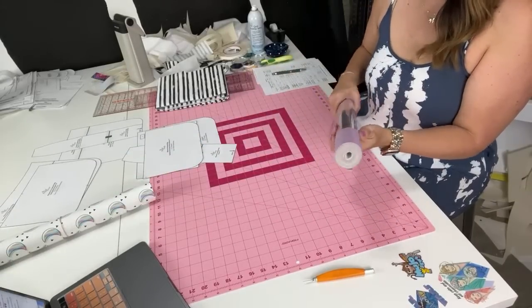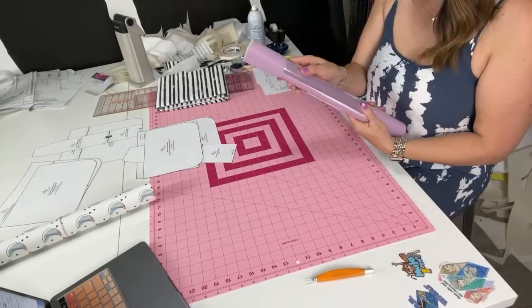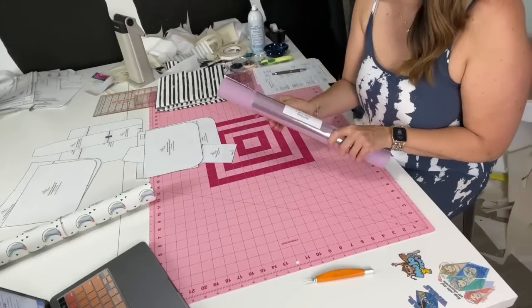So I'm going to start with my purple. We're going to get the exterior vinyl all cut, and then we'll go to the canvases.